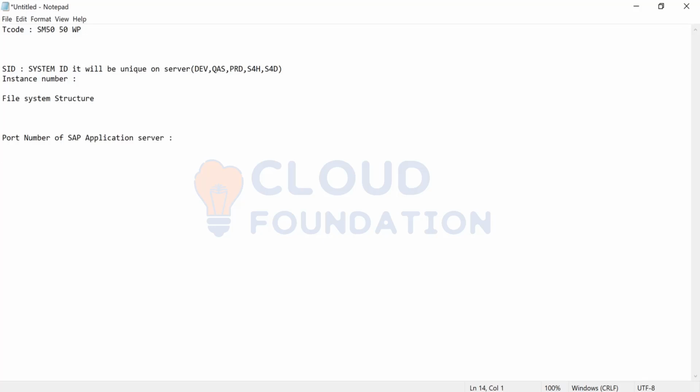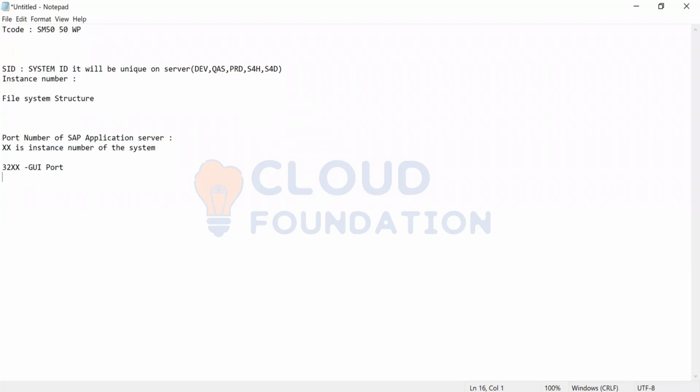Okay, first of all, for connecting with SAP GUI and starting the SAP services, you need to connect to the SAP system. This is the SAP GUI port. It should be 32XX, where XX is the instance number of the system. So 3200 is the GUI port through which end users log in. We don't have to give it manually. It is already defined: 32 plus the instance number is the GUI port.